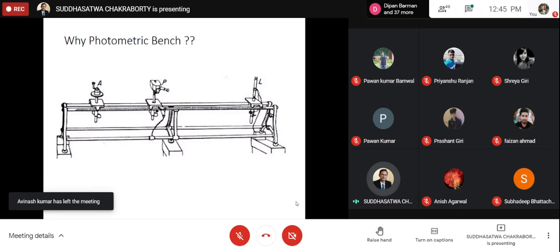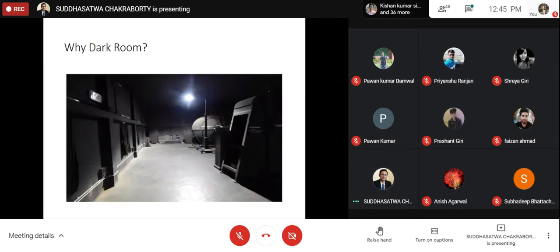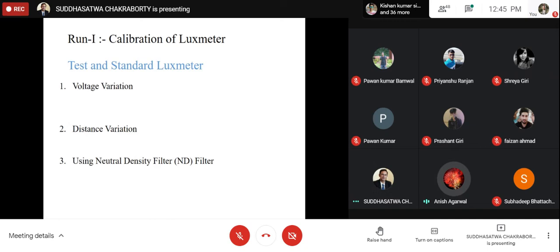Just the way for wattmeters we changed the load to generate the set of data, here also for this measurement we need to generate a set of data, in such a way that we can comfortably calibrate my test lux meter with respect to the standard and generate a percentage error calibration curve. How? Then we'll have to change the position again and again. Right, so that's one option.